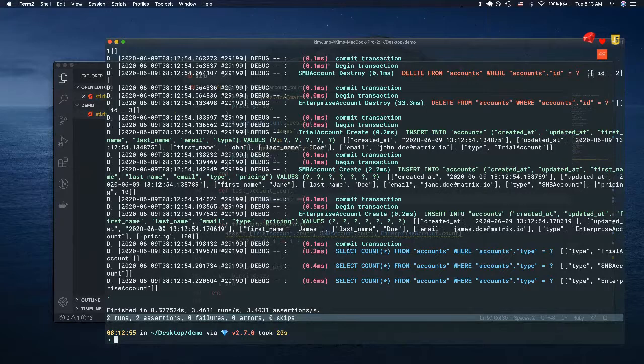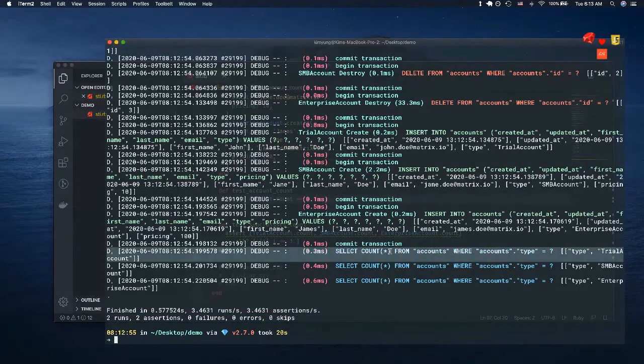And you can see this is how we select the account, and see how the query is saying it automatically knows that it's using trial account as the type, SMB account as the type, and enterprise account as the type.